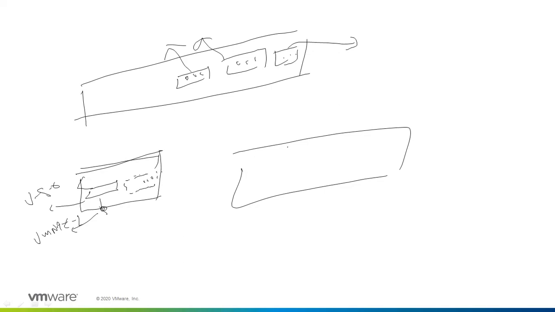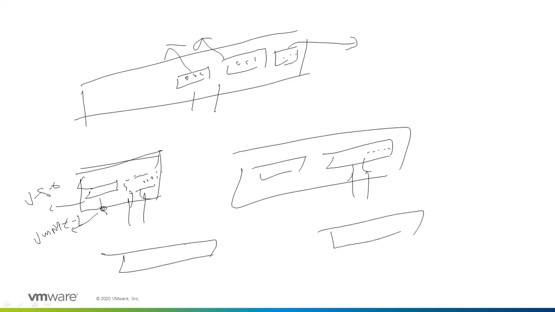Some VM kernel ports are available on each host, and those VM kernel ports land here. For the DV switch, two uplinks are used, which means you consume two uplinks for the DV switch configuration. That is your architecture so far as per this lab diagram.